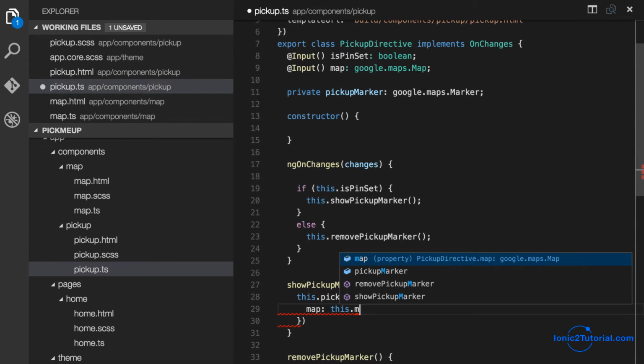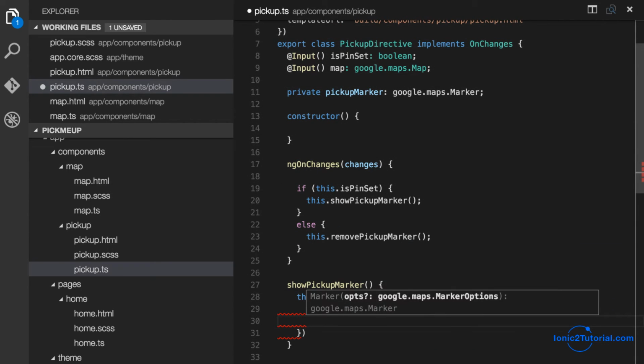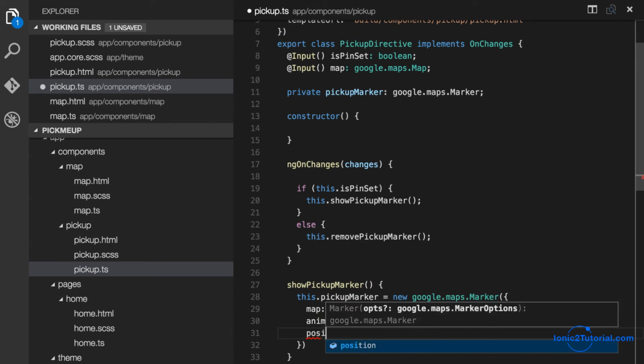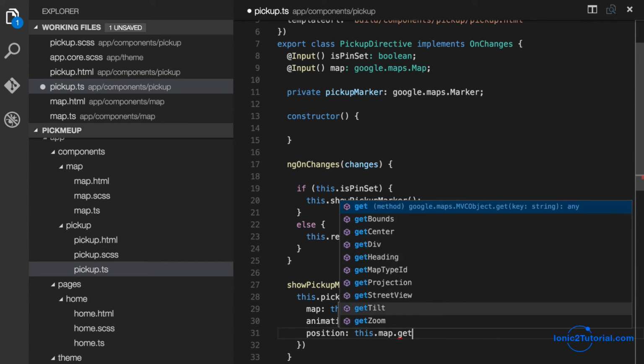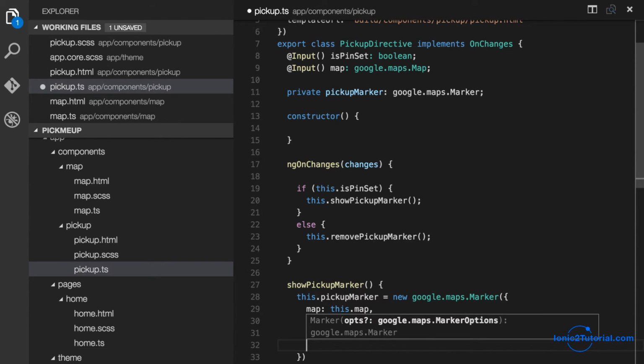So I'm going to add an animation that's going to bounce when this marker is created. And I'll set the position as the center of the map, which will line up with our template, which is positioning the marker at the bottom center of the image.